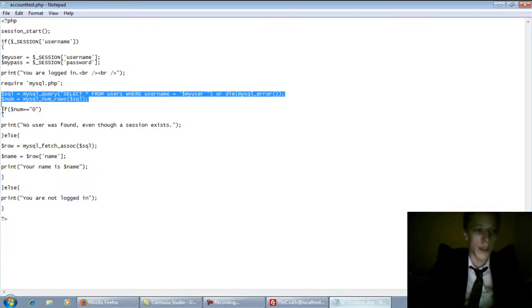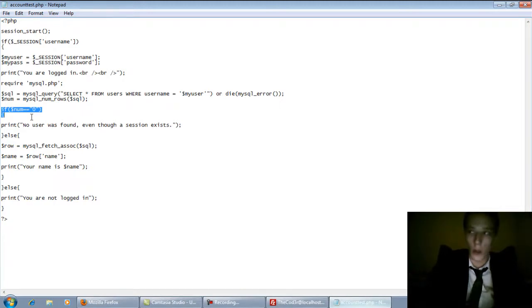If the user doesn't exist, it'll tell the user that the username doesn't exist in the database. Of course, you can redirect them to a login page or whatever you want there. But if it does exist, then it will fetch the data, which is this mysql_fetch_assoc. It'll set a variable for the name, and then output the name. So basically, that's just fetching their account information.